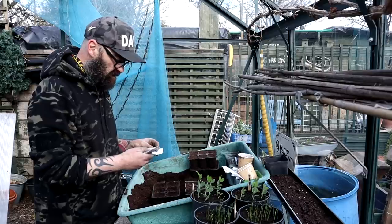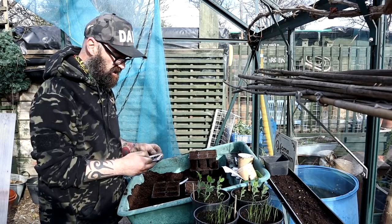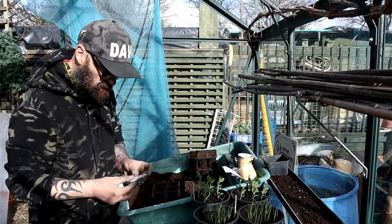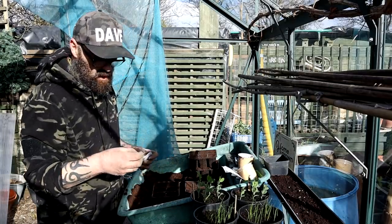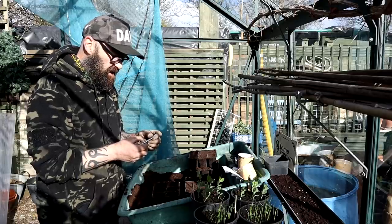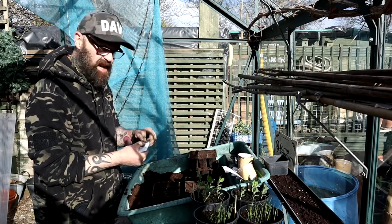Right, so like I say, I'm going to put some more broccoli in, and I'm going to put some more kale in as well, because that other kale that I tried must have been old seeds, they didn't germinate. So I'm going to try this bor kale. Thank you to someone who commented saying that it might be boar kale or something. That's the original name of it, so let's find out.